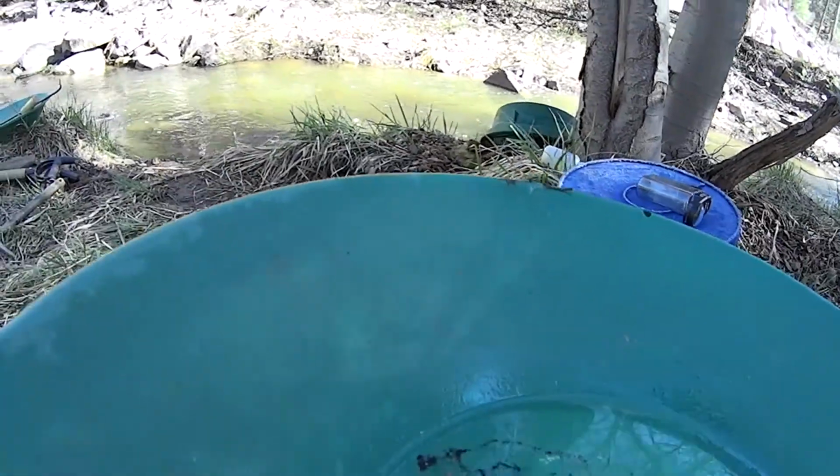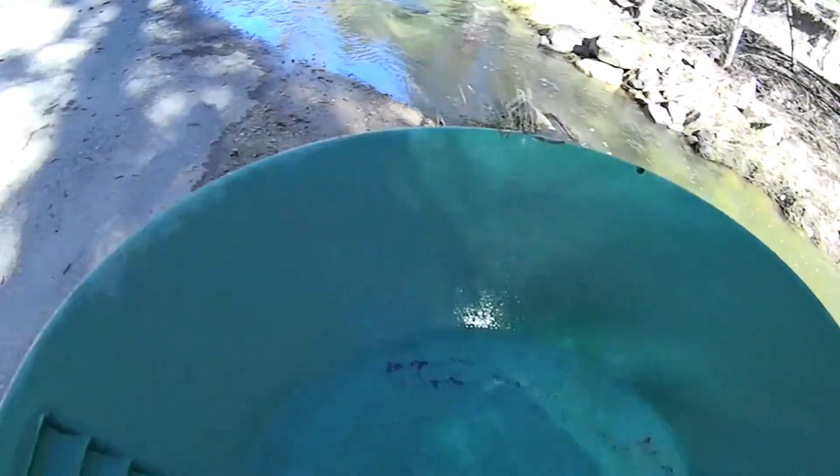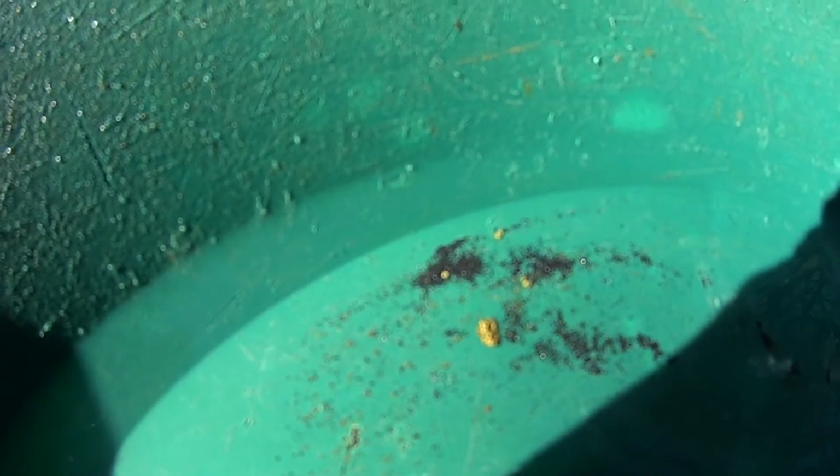It just didn't quite pan out as I thought it would, but you can see the gold that we got thus far, and we got that beauty, our first picker, a small nugget. And so I don't know, we'll see what we do tomorrow. We only really worked maybe 3 hours today. And it's nice to get that first picker. Pretty stuff.